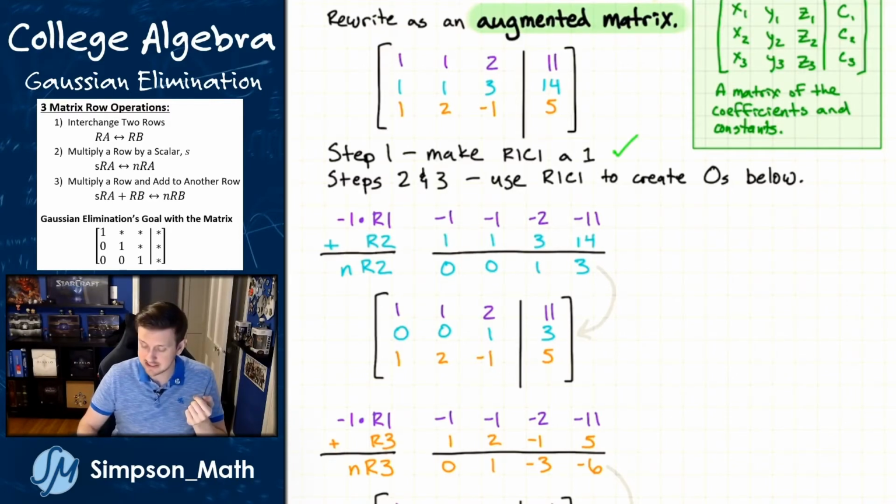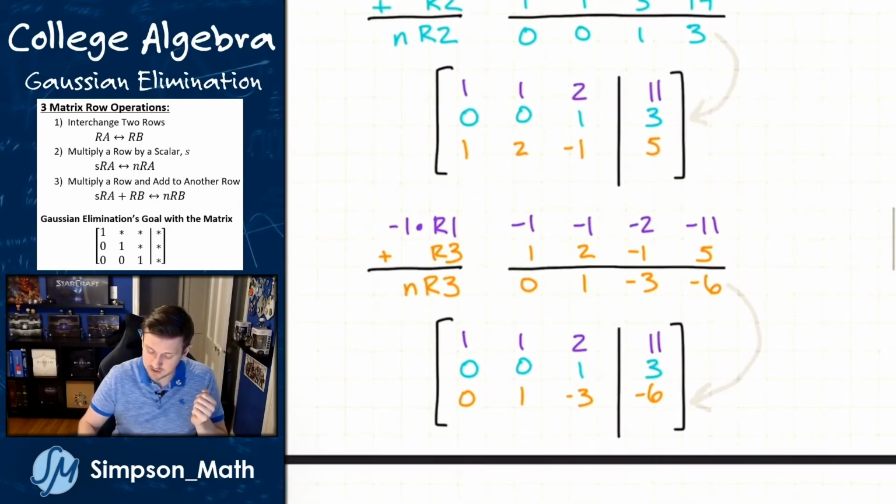All right, so now, again, I said 0's below. This is steps 2 and 3, so I need to make this one now be a 0. And I'm going to do it using the same set of skills. So I'm going to multiply this top row by -1. So there it is. And now I'm going to add it to row 3, and then I'll get a new row 3. -1 plus 1 is 0.